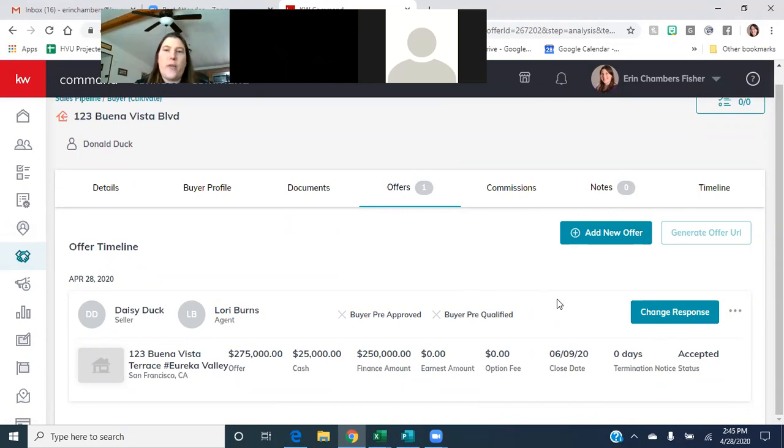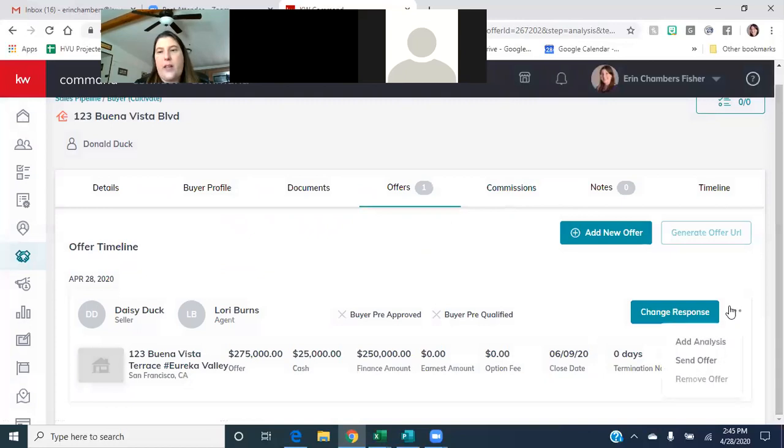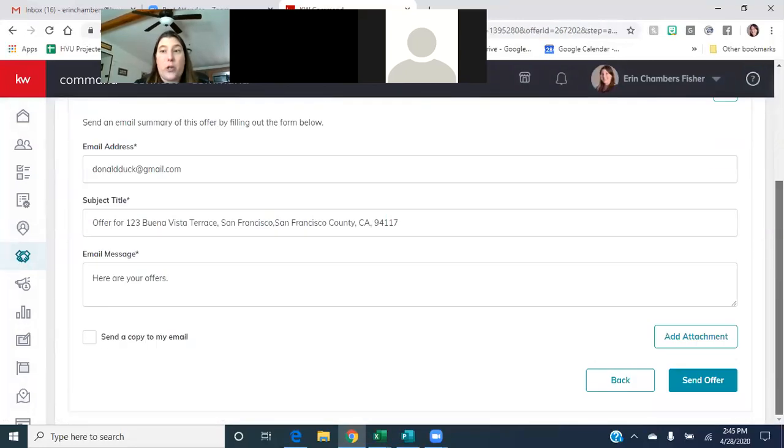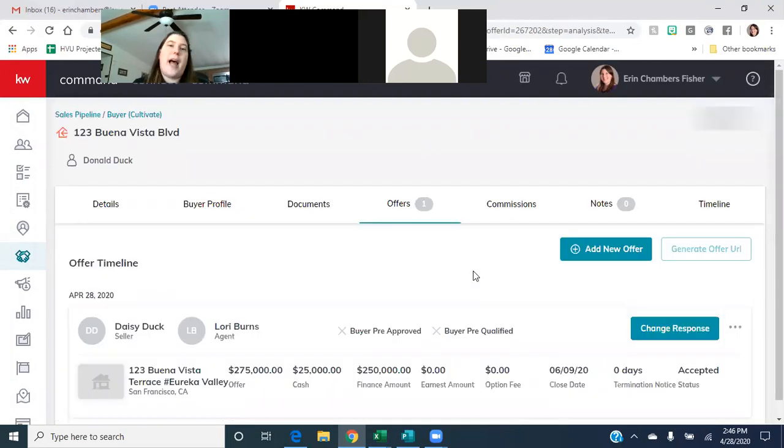I don't know if it's easier because, if you're sending it from here, you have to have the offer. If you're attaching the actual purchase offer, you have to have it downloaded. This is not pulling it from the document section. So you'd have to go into your documents, download it, and then attach it into this section here. But if you were sending it right through DocuSign, or through your document section through DocuSign, then you could just share it directly from there, just like you could through Dotloop.